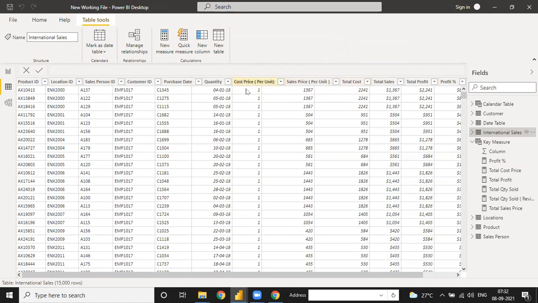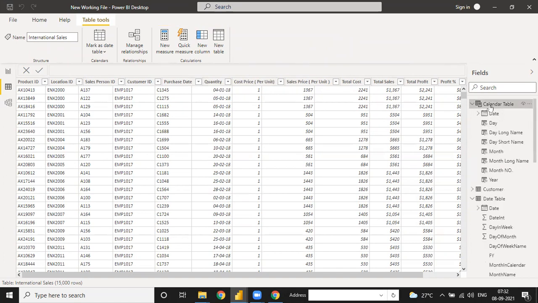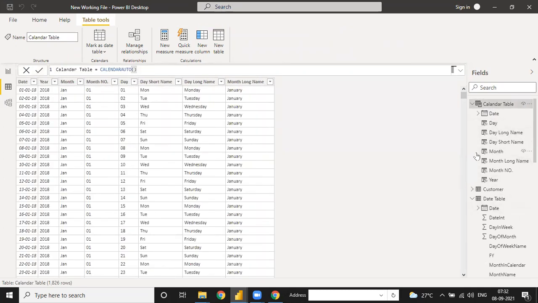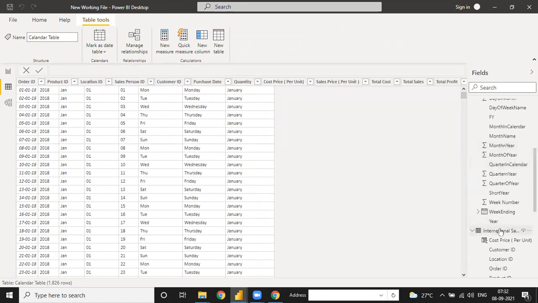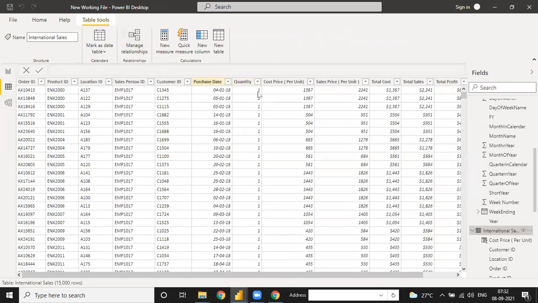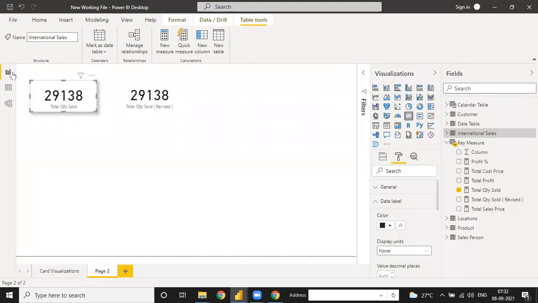The SUM function only calculates the total quantity by adding the quantity column only. But the SUMX function gives the complete understanding that under the International Sales table we are using a sum function only for quantity. So that is the reason the SUMX and SUM functions are used in the measure.